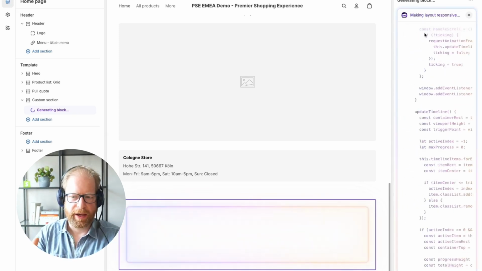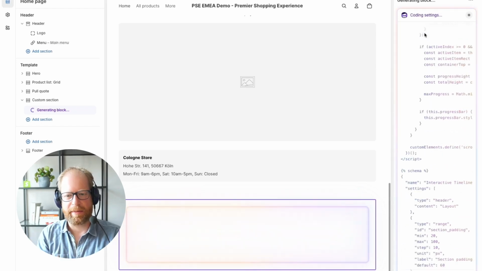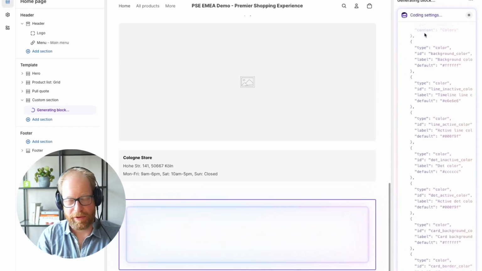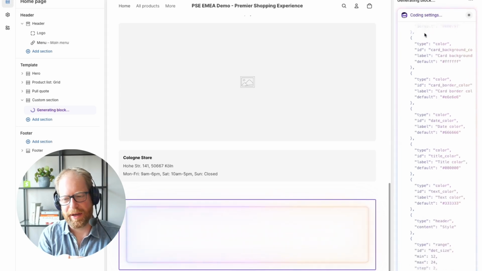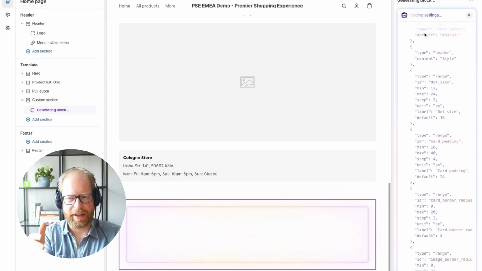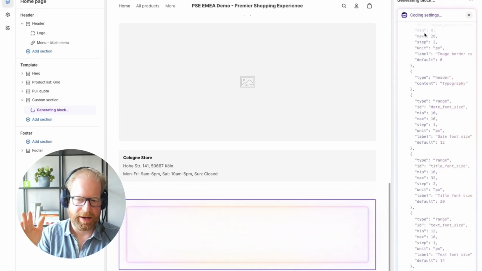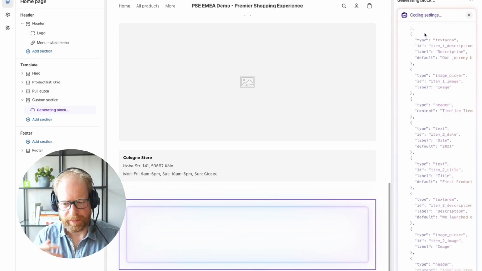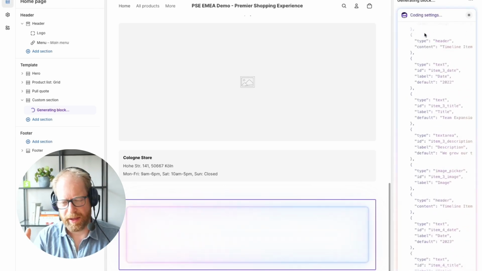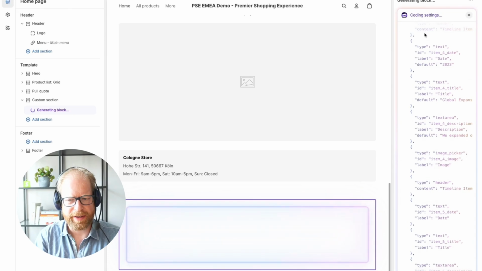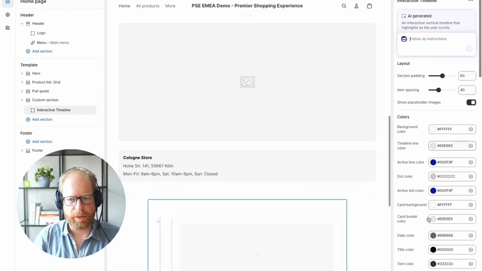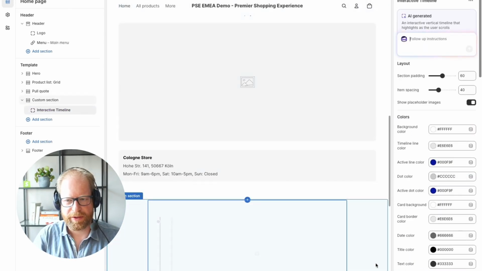So not only can you use this as a static element to just put into a website and be done with it, it's actually far cooler than that. It's more dynamic. So you will see an interface that you can then use to enter different information into this block as well. Now it's roughly taken, I think, 90 seconds or so for this thing to be generated, and it's also stored on your file system.